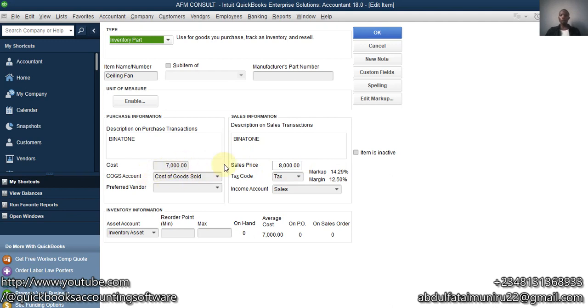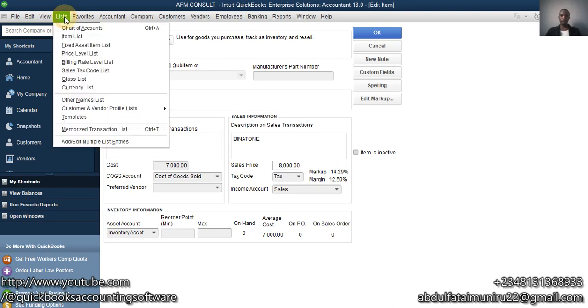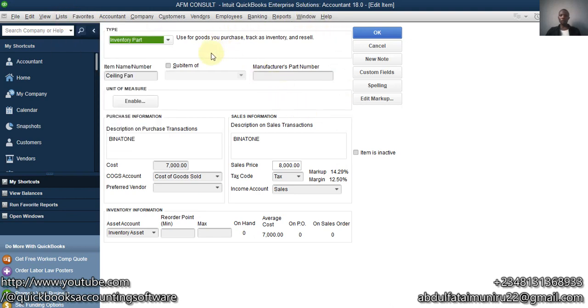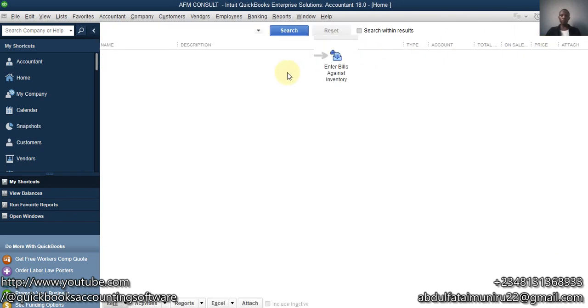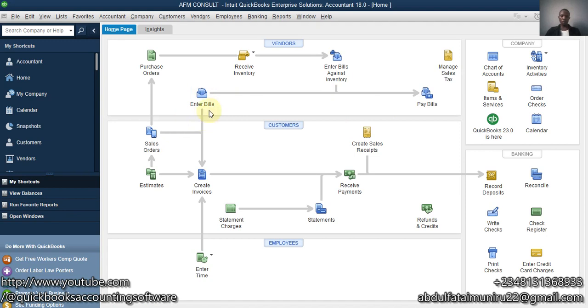So when you are a little bit confused and you don't want to start going to check your inventory to see the valuation, or to go to your list of items to check for the cost before you enter, you can actually include it. I will show you an example now. Okay, let me go ahead and create a bill so that you see what I'm explaining.